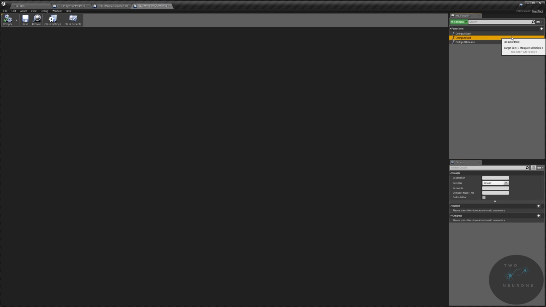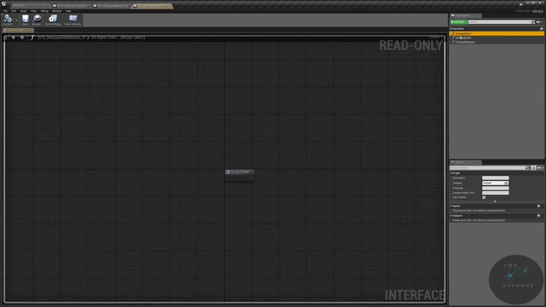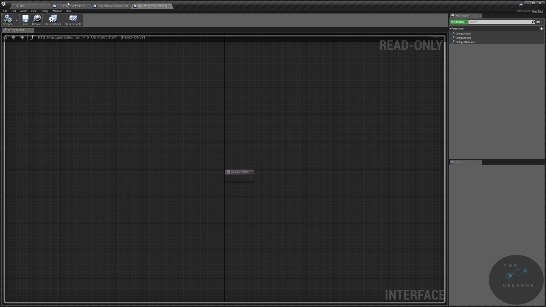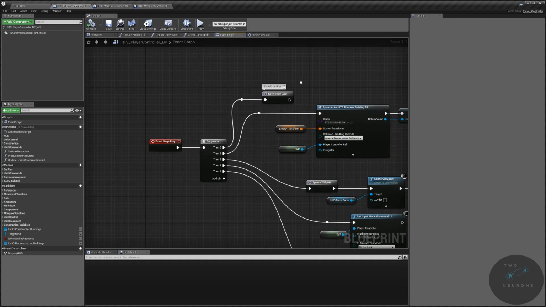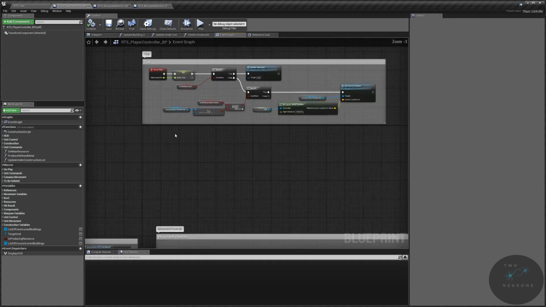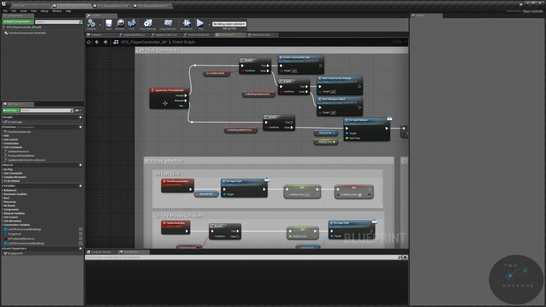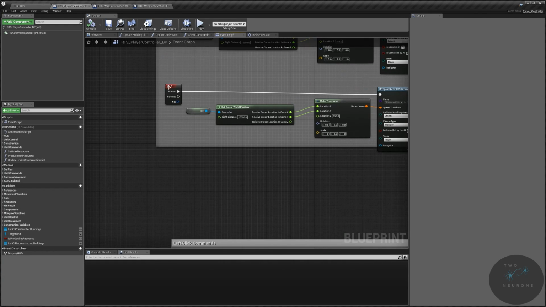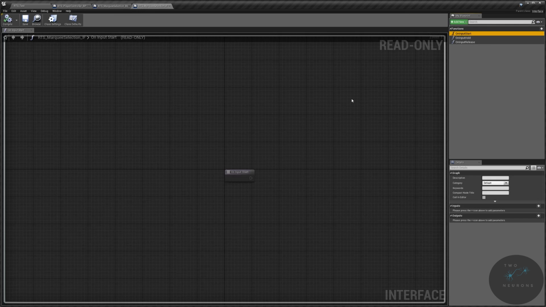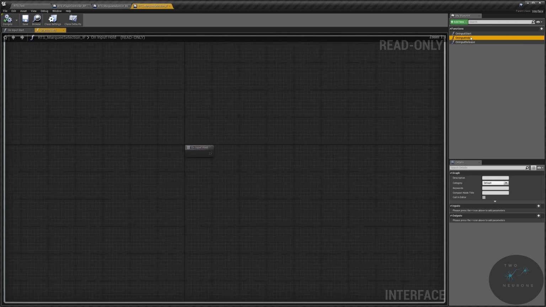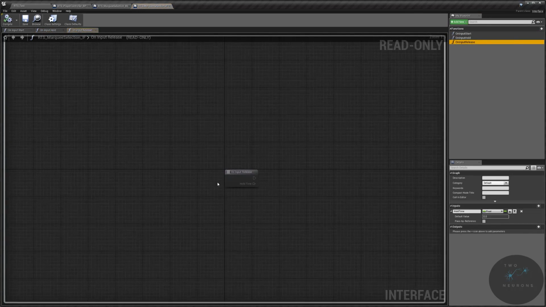And we have our original events here. Now, something to note, by the way, on interfaces, just so you're aware. If you have something like this, this is an input event. So it's like when you go into here and you have the on-tick. You have this input action, or you have a custom event. That's what these ones are, because there's no return nodes. So these are all just actual events.